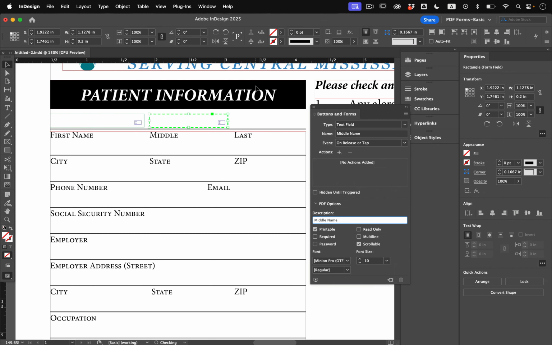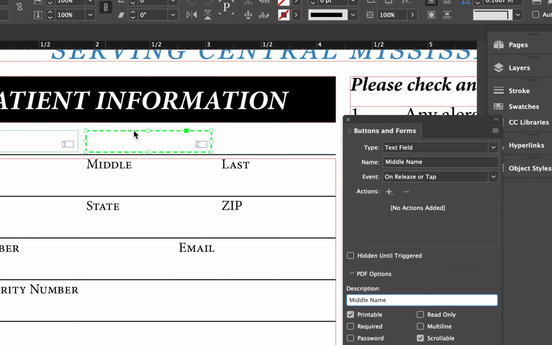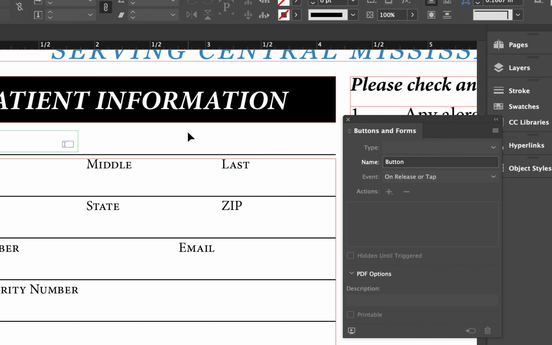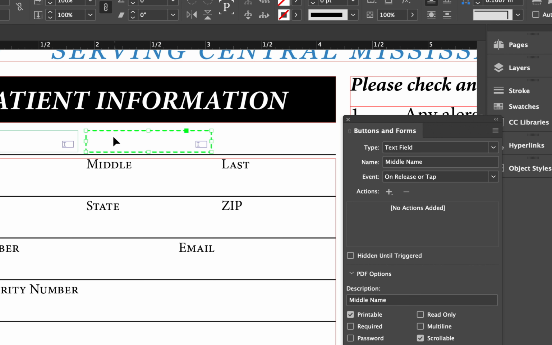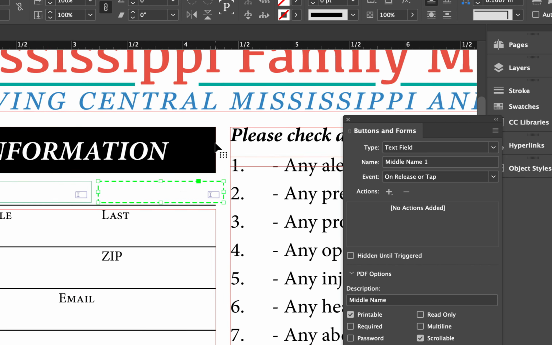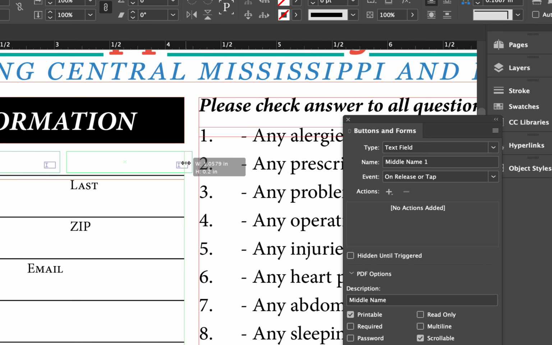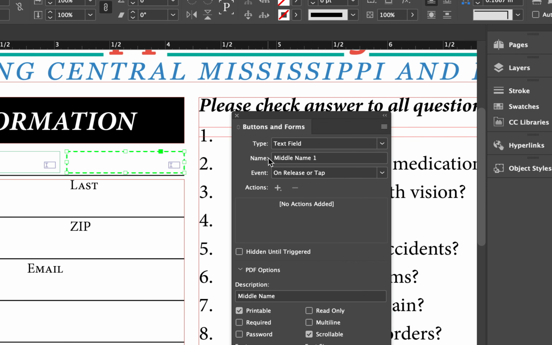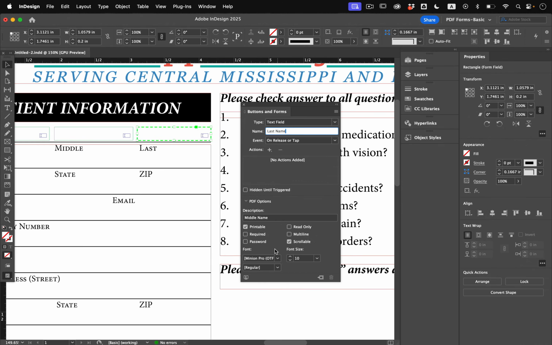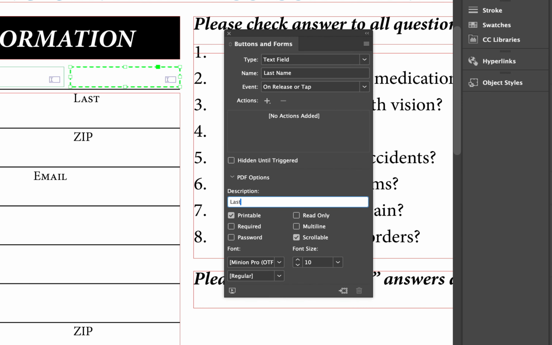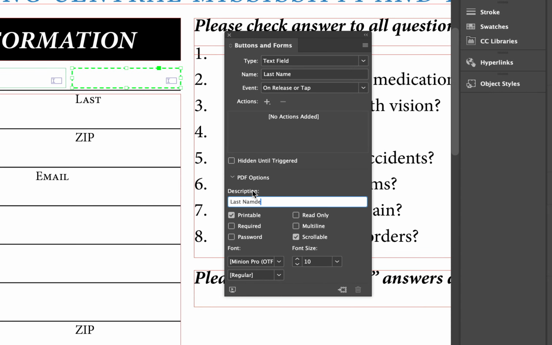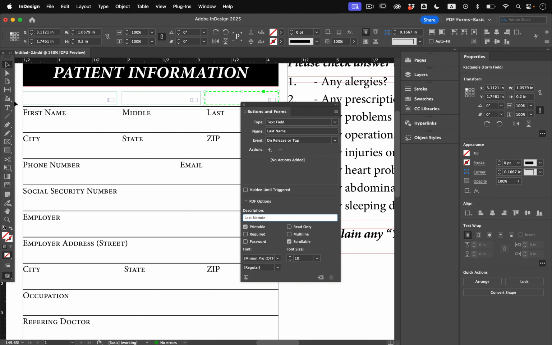And then finally, use your selection tool to copy it over. Oops, not cut it. Hold the Option key down. Now you can click and drag. Give it a little bit of space between there, and then resize it to fit nicely inside of that area. And this, in your Buttons and Forms, is going to be the last name. Under the description, last name. Notice that since we're copying it, we don't have to change up any other parts for this design.